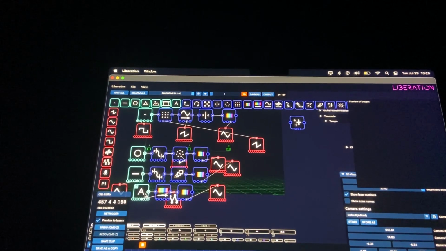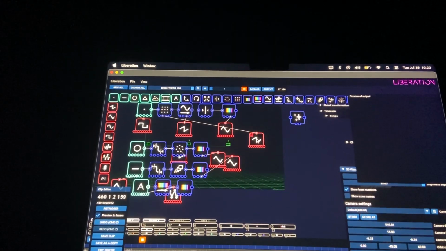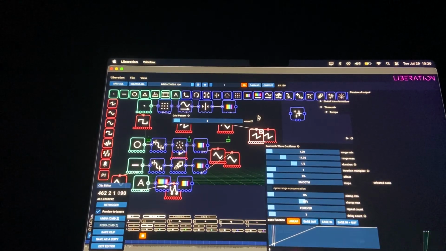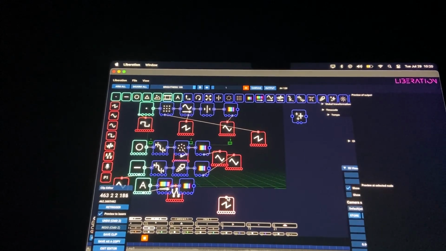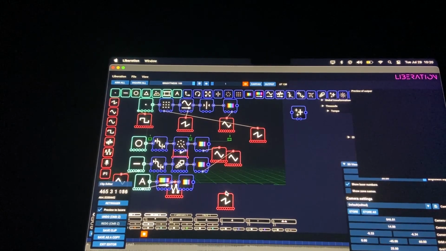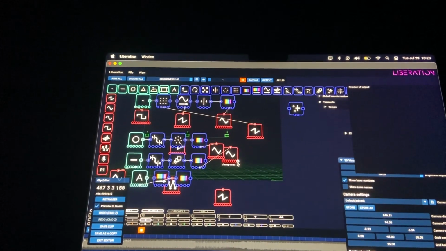If you wanted the clip to continue on playing, I would suggest you delete this and grab one of these. Do this, put that on the tail, and then it will rise in, but it won't fade out at the very end. So, sorry, I'm doing this wrong. Anyways, you kind of get the gist.